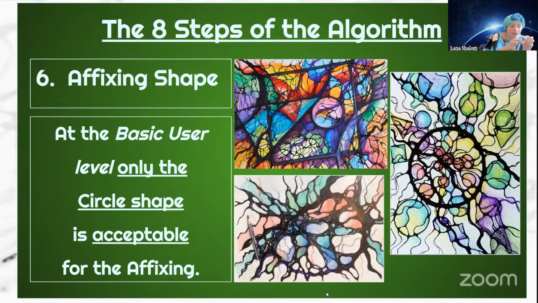Anything similar to the circular, okay? It can be skewed a little bit, but as long as it looks like a circle. It cannot be a triangle under any circumstances. We cannot use that in the basic user course. It cannot be a square because you haven't learned in the basic user course the main energy of the square, okay?